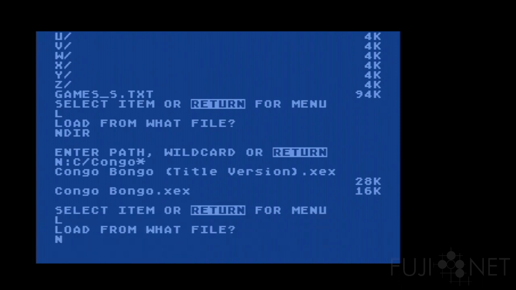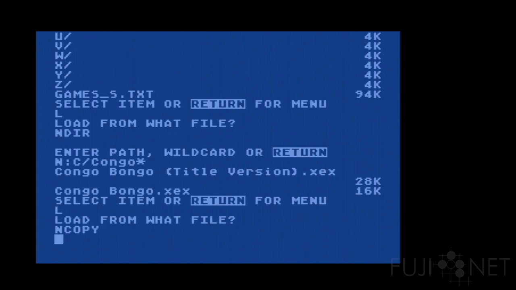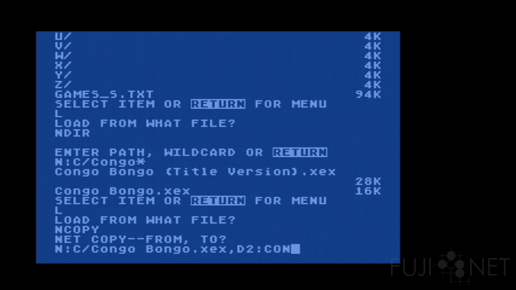We'll take and load and use for the first time our NCOPY command. NCOPY to D2:. No problem. So NCOPY CONGOBON.XEX. I want to copy it. So now we are seeing the game being copied over the network onto our disk image that's in Drive 2. And because of how the TNFS adapter works, it has to do this in 512 byte chunks. This is a point for future optimization, because other protocol adapters don't have to do this.